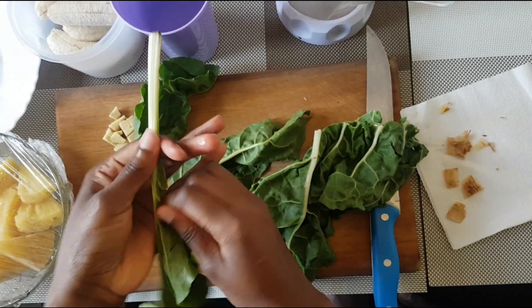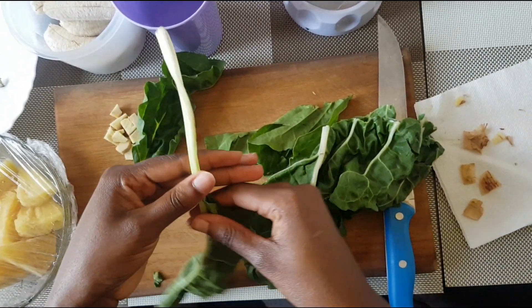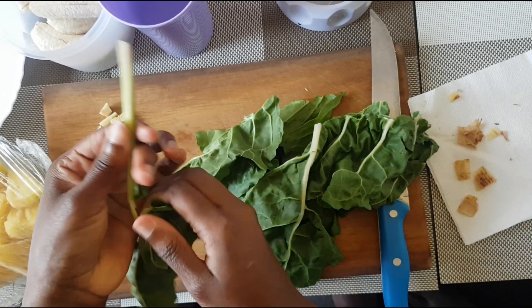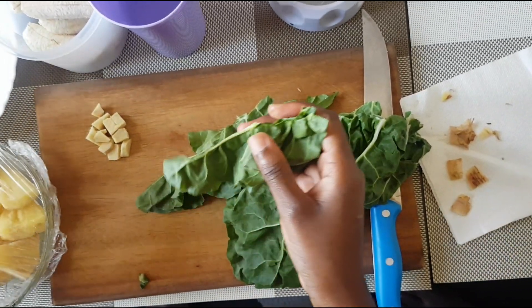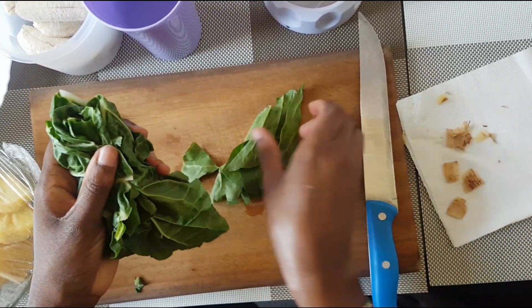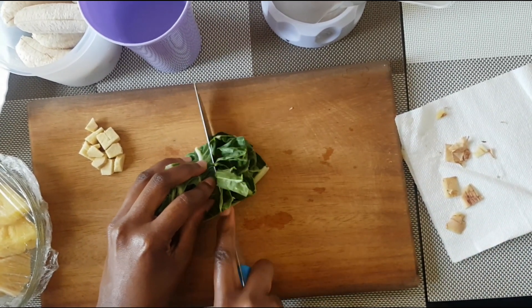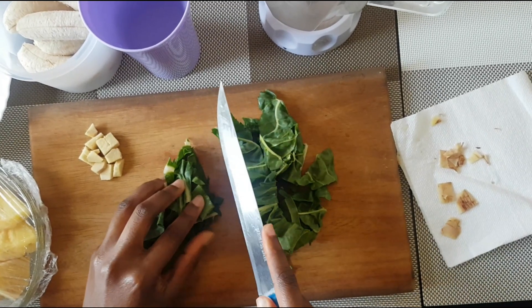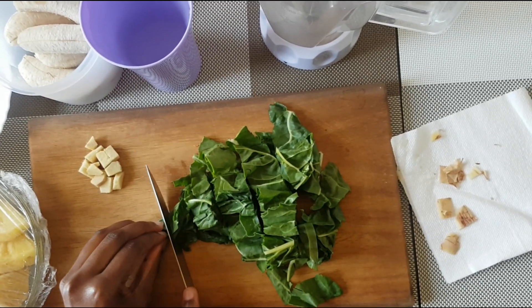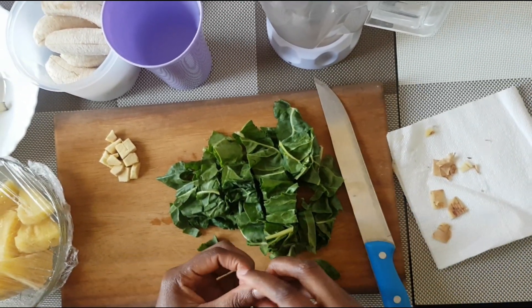Another tip — if you want to have a chilled drink at the end, you can put your pineapples and sweet bananas in the freezer for a few hours before use. Because this is a smoothie you're going to take immediately after preparation — it takes a maximum of three minutes — you don't want to keep it for long, because it will turn from that beautiful green color to a more dull-looking color. So take it as early as possible when it's fresh and more nutritious. That's why we recommend the frozen option.